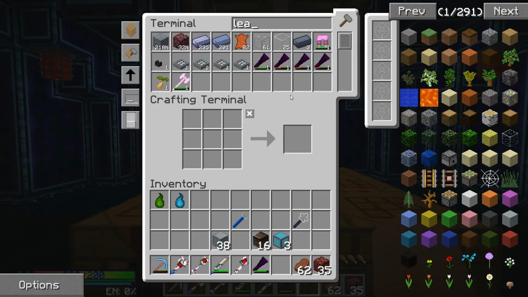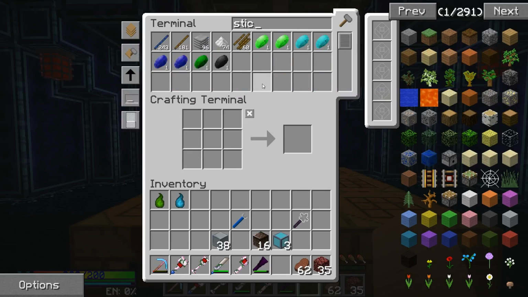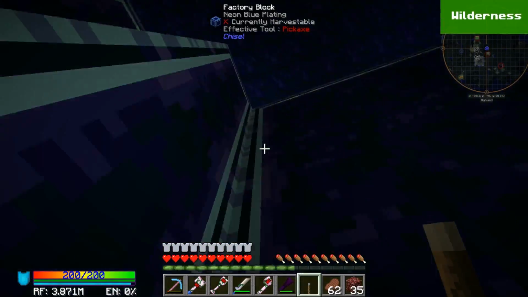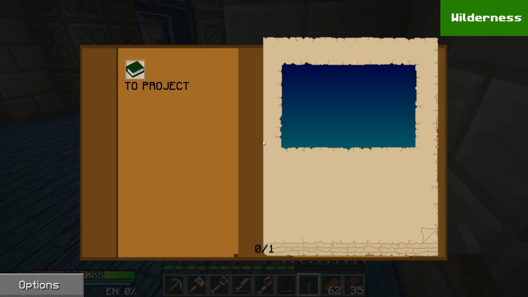Alright. Stick. This would be the... And cobble, please. Cobble. I love this crafting terminal. I bloomin' love it. Thank you. And... No! Oh, there. Got it back. Alright, let's go turn it on now. Alright, back to the project we go.